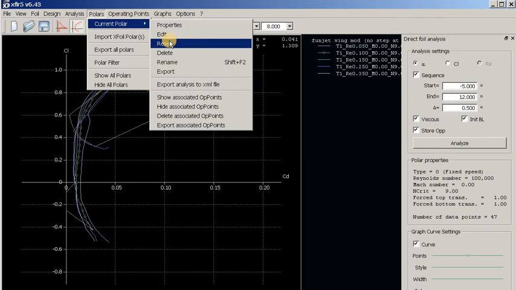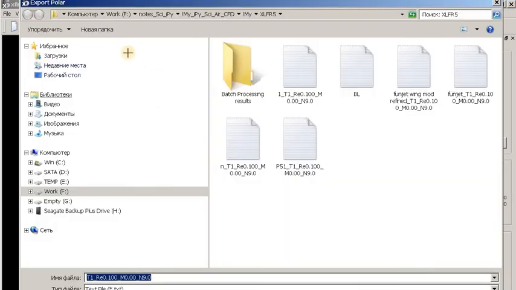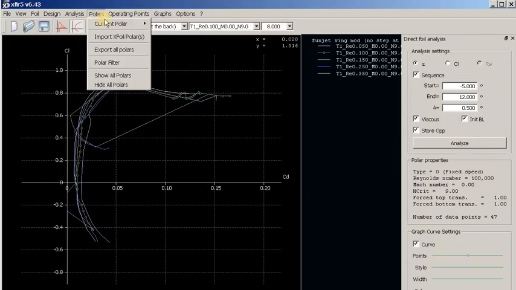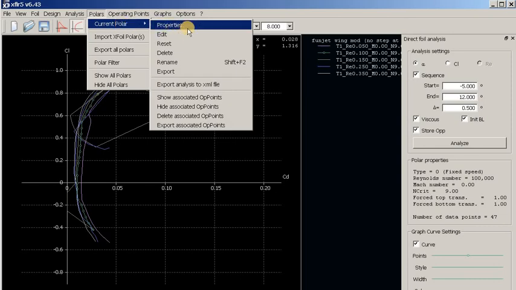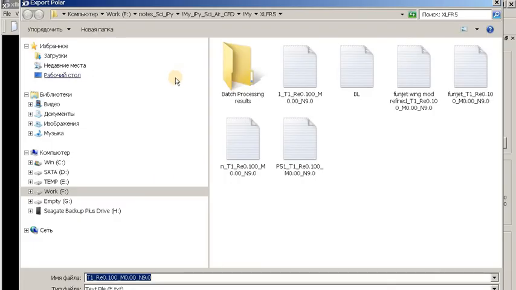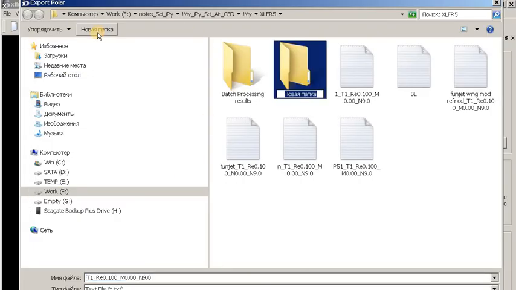And also what you can do, you can save all the results. As we have done just a moment before, we just choose export. Once again, polars. Let's create a new folder.